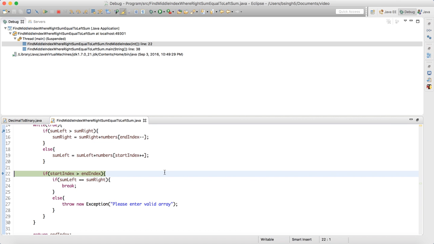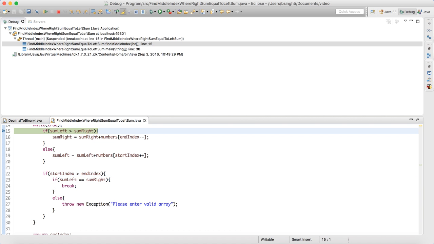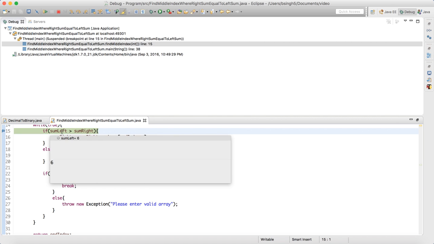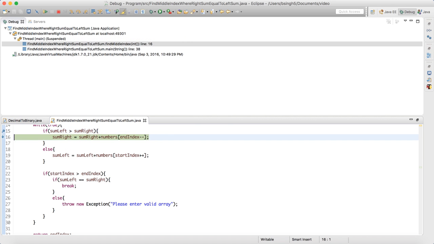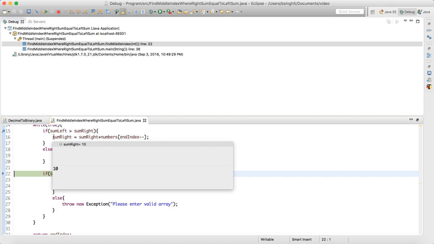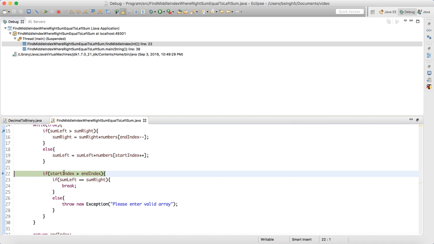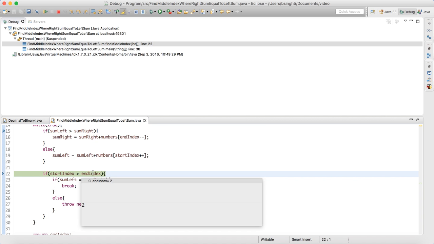So it's not equal. Do F6. Now the sum left is 6 and the sum right is equal to 5, so it will go inside and it will add the sum right. So now the sum right becomes 10, correct, and the start index becomes 2 and end index becomes 2.